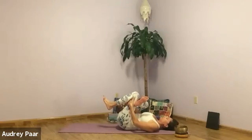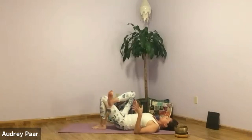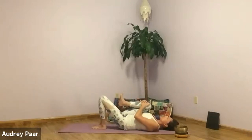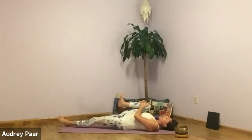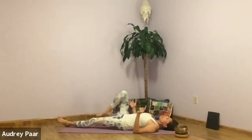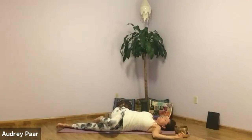Exhale fully here. As you inhale, take that left foot to the ground. Exhale, draw that right knee into your chest. Extend that left leg long. And then take your big toe and place it behind your left knee. And then twist yourself to the left.